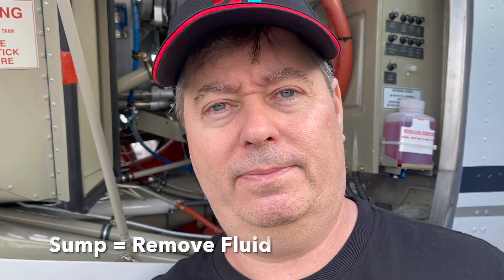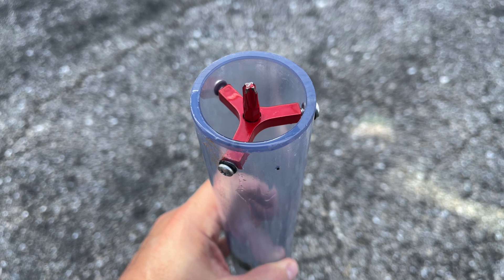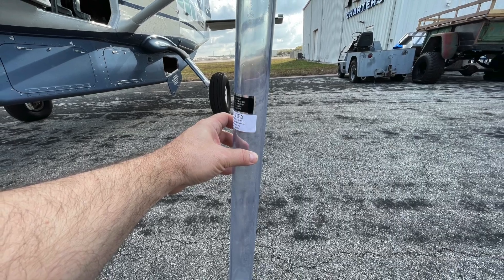You can see from this picture those two items — both of which need to be fully drained after a flight. I think that's the best approach. What I've done is a post-flight checklist where we just sump both of those, and this is what the sump system looks like. It's pretty easy. The sump tube that comes with the plane has a Phillips head in it, so if you need to activate a sump and leave it on to fully drain, you already have a Phillips head inside the sump.